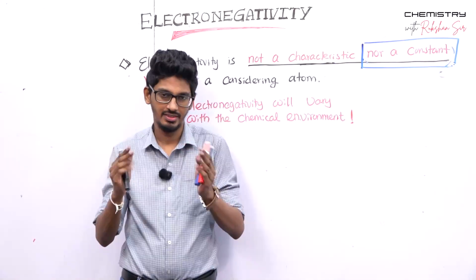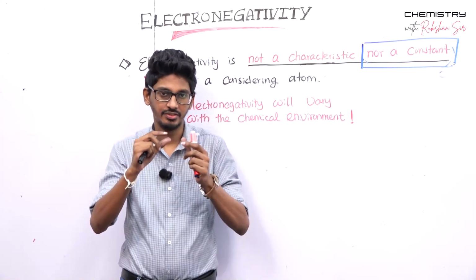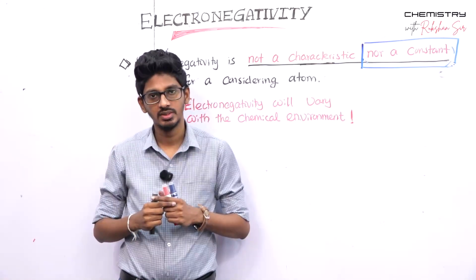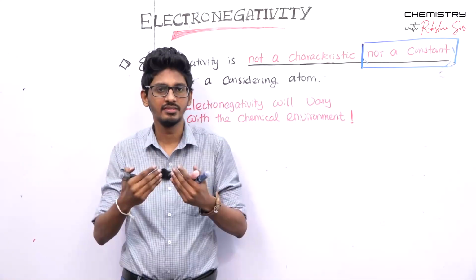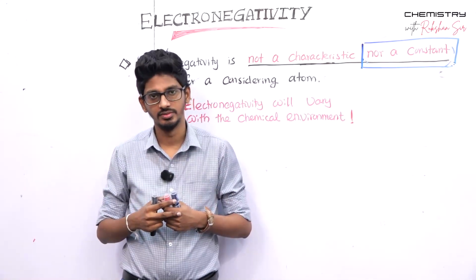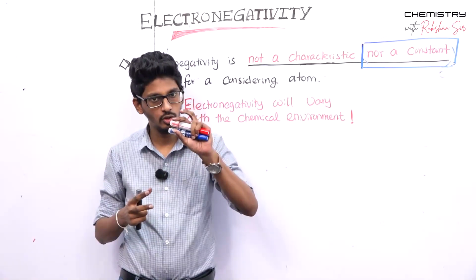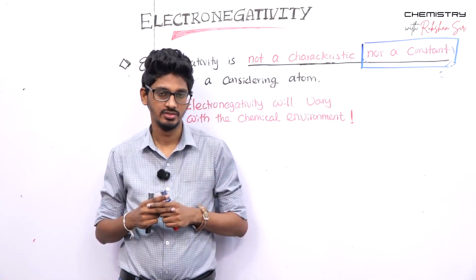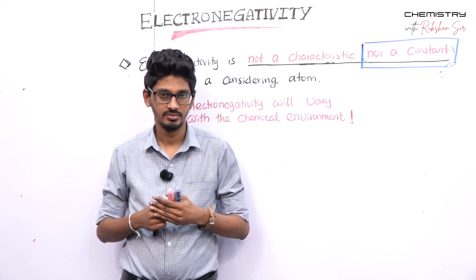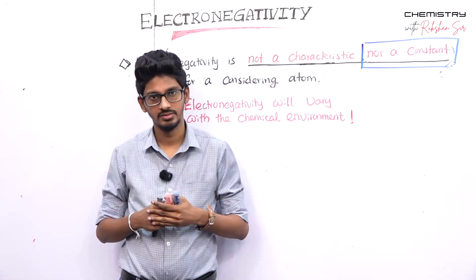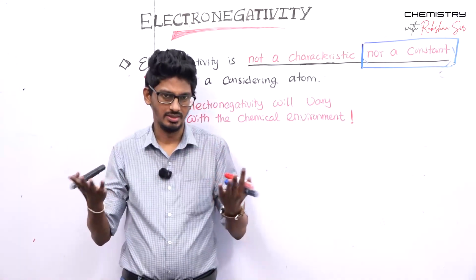Normally the Pauling scale says that the nitrogen value is 3.0. But this point says nitrogens are not always going to carry that 3.0. The 3.0 value may vary with the chemical environment of that nitrogen. This is what it says. So it should be noted, for example, in amines.